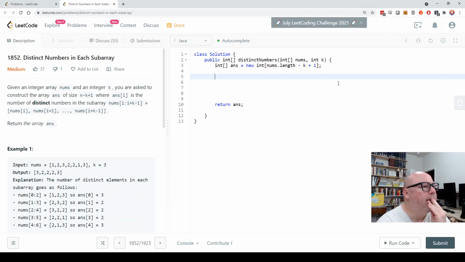Let's see if I can do that. Distinct numbers. That could get a little tricky, like you might use a set or something to get distinct numbers.